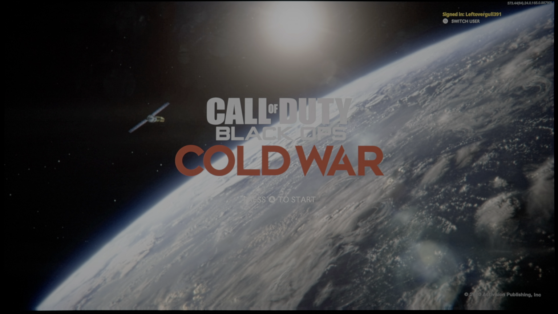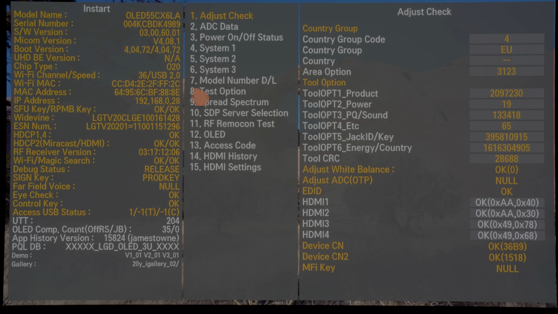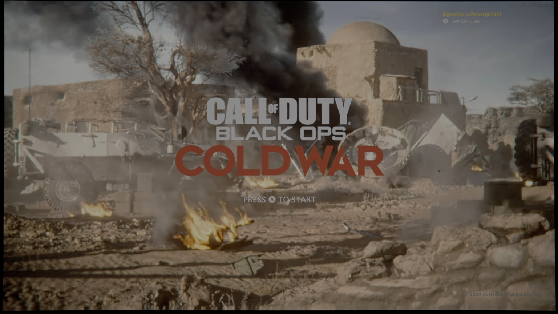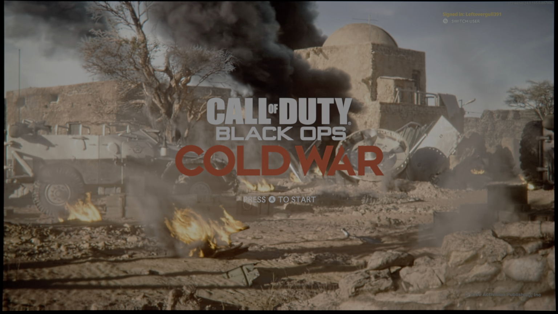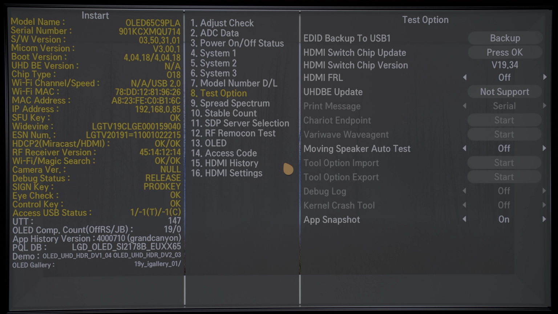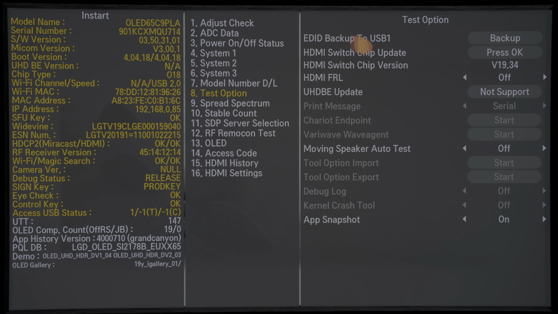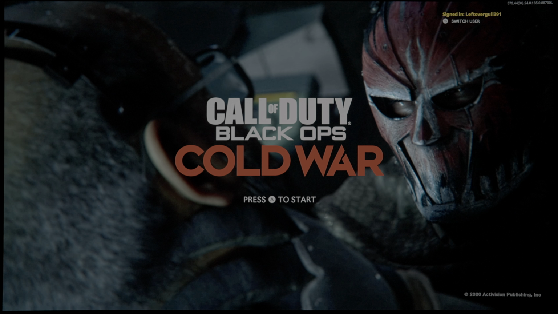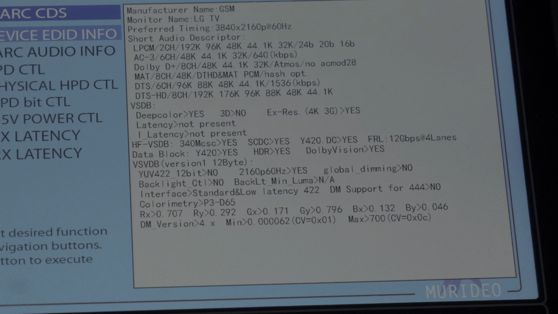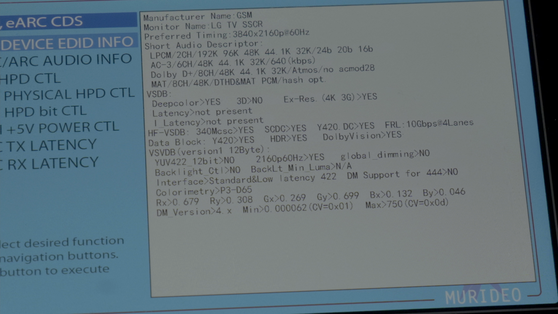So the LG CX or C10 uses the O20 SoC, and this has the HDMI 2.1 FRL signaling, or fixed rate link signaling, baked within the SoC itself, whereas with the C9 they are using an additional switch chip which adds HDMI 2.1 functionality. And as a result of this, you obviously get to enjoy 48 gigabits per second of HDMI 2.1 bandwidth, whereas the HDMI 2.1 bandwidth on the LG CX is capped at 40 gigabits per second.